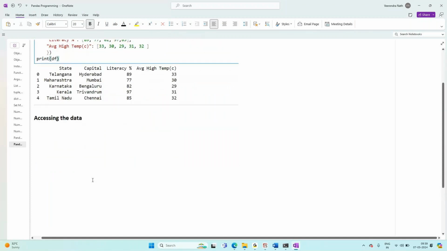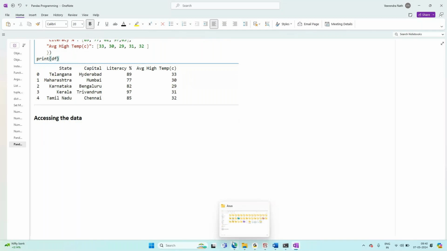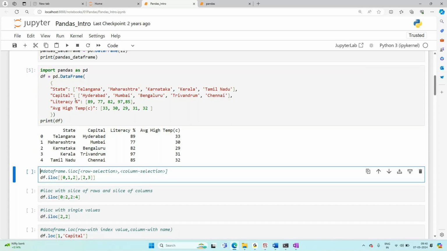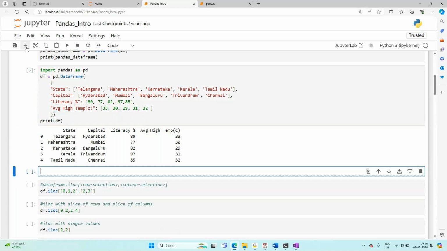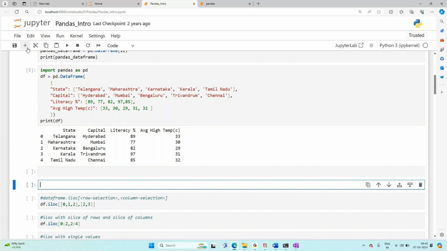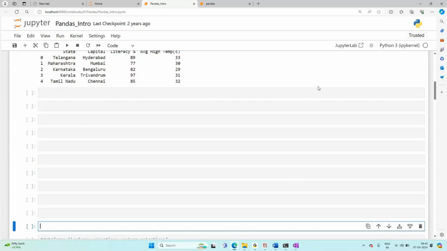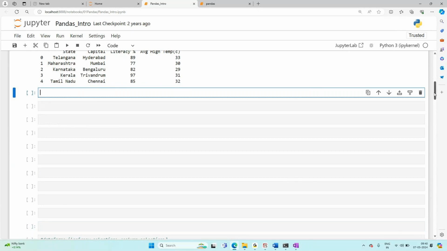So let's say something like, okay, so let me insert some. Okay. So now this is my data frame. So now what you observe here?